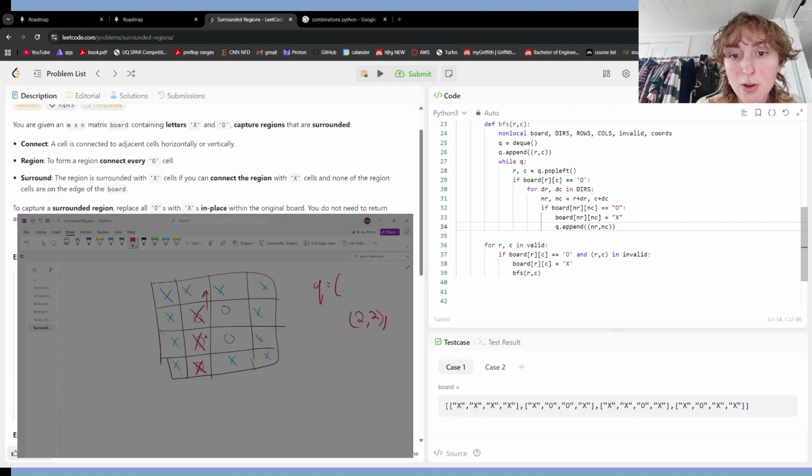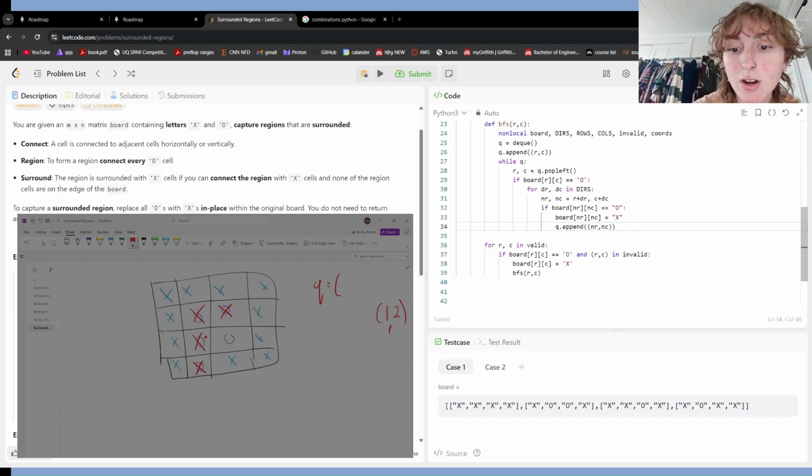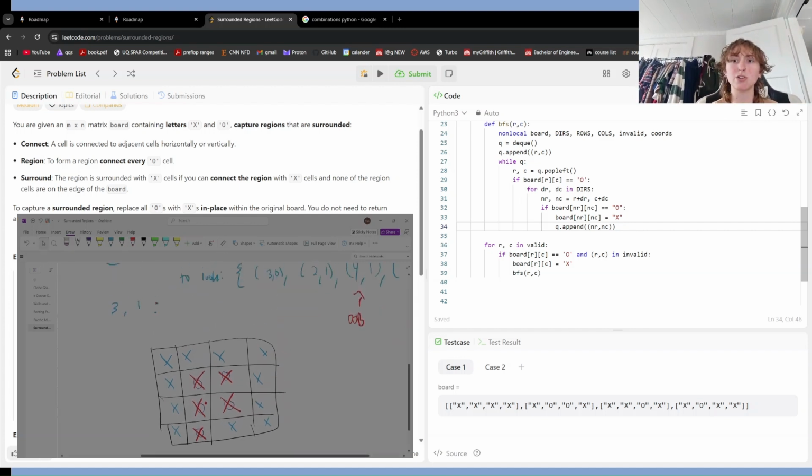And we'll go, okay, is that an O? No. Is this an O? No. This one is an O. So we'll need to add, what's that? 0, 1. 1, 2 into the queue. And then we'll pop 2, 2 from the queue. And we'll go, oh, and we'll make that one an X as well, I think. Yeah, because we make everything an X before we add it to queue. So then we'll be here, oh, and this will be an X too. So then we'll be here, and that's an X, that's an X, that's an X, and that's an X. So that is going to be the end of our queue. So I think that this should work.